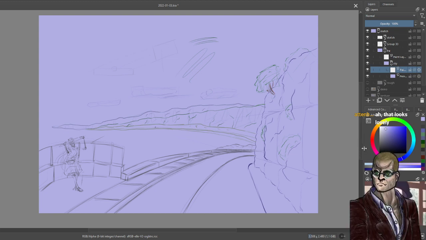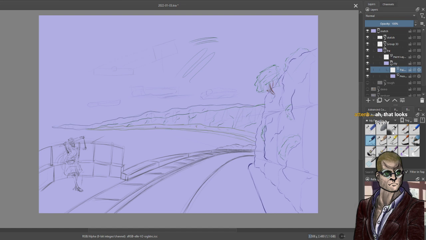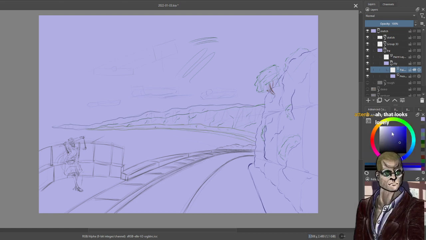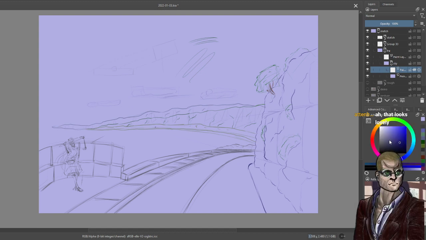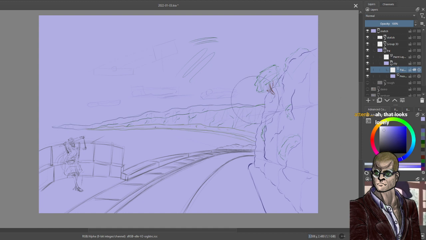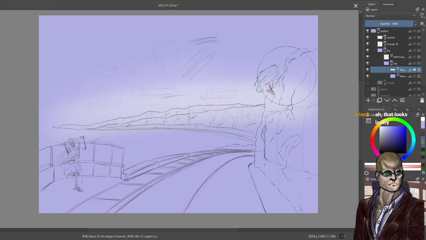And the sky has this tendency of, I'm going to put on the layer inheritance, but it doesn't matter since this layer is not actually bounded by anything. Airbrush. The sky tends to be somewhat lighter and brighter in the direction of the horizon.